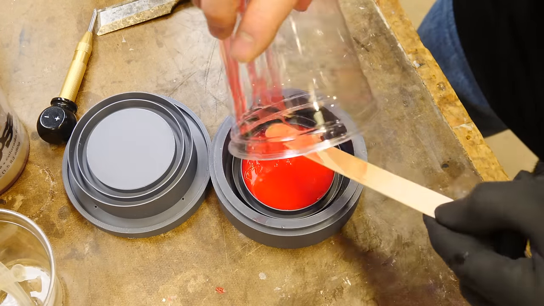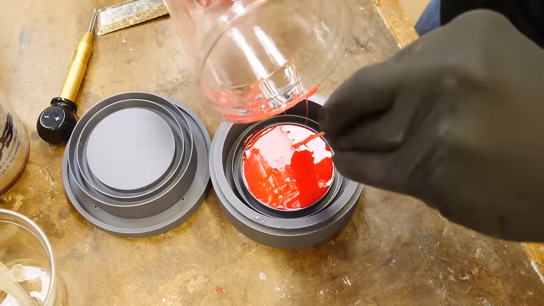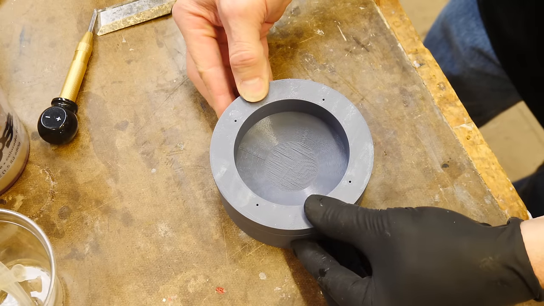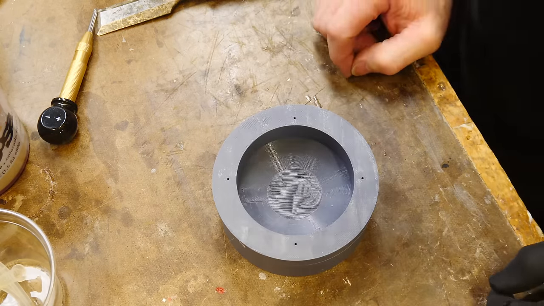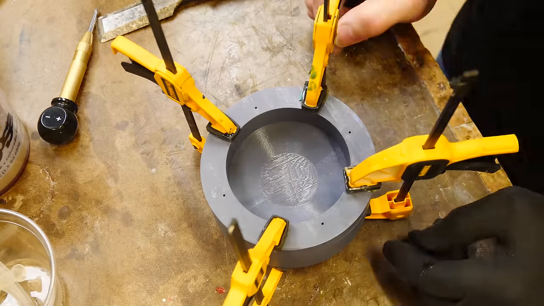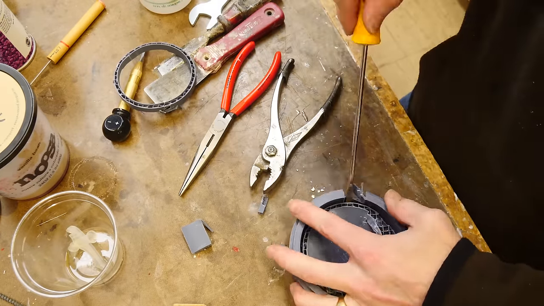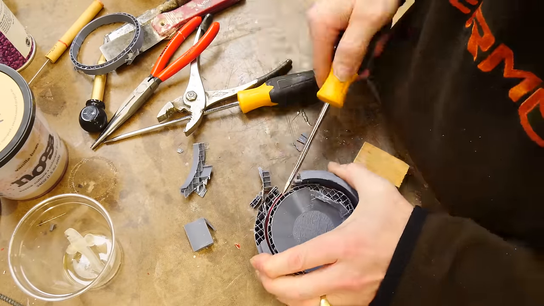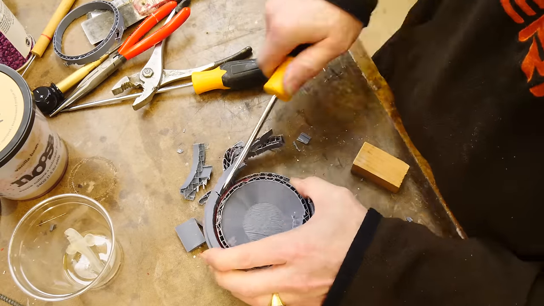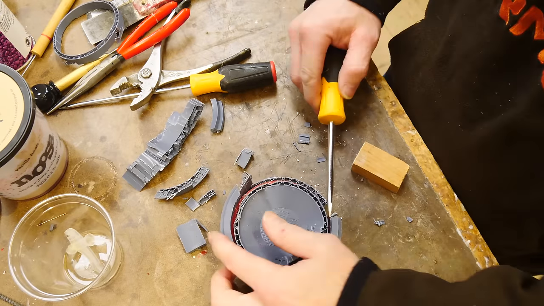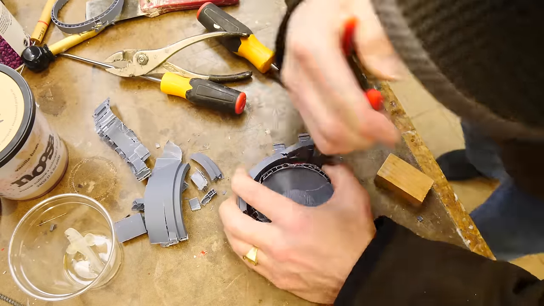Let's pour this into the mold, scrape it all out of the cup really good, and then put the top on. And I see I have an issue already because there's nothing coming out of the vent holes after it's clamped together, and I break the top. So this is already a problem.